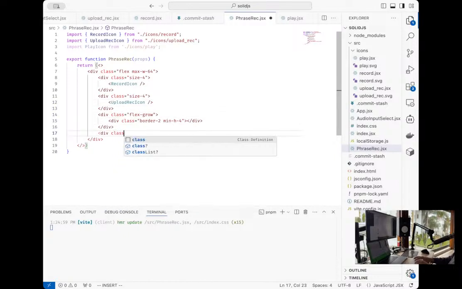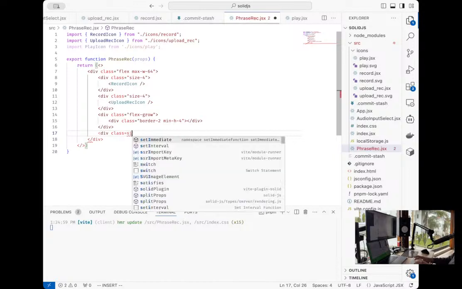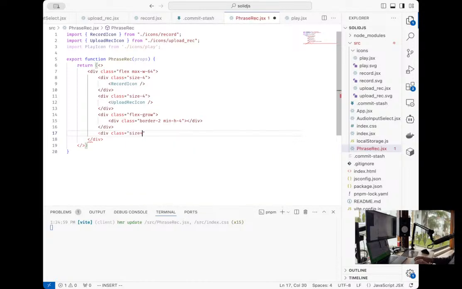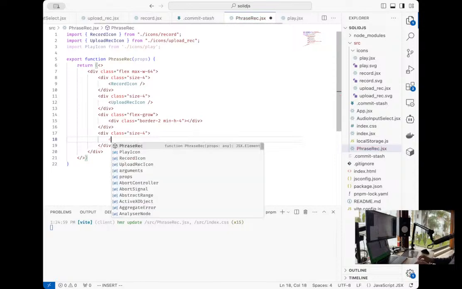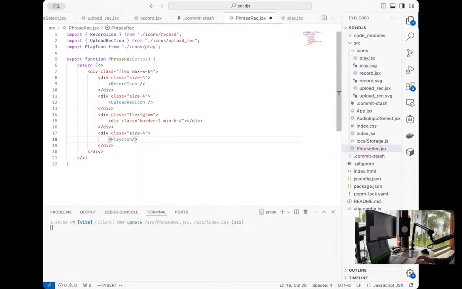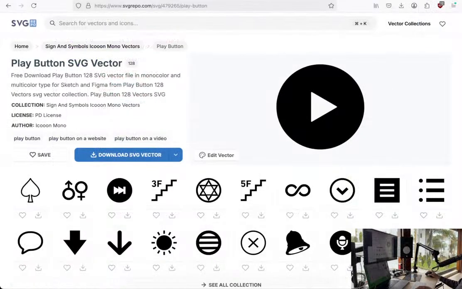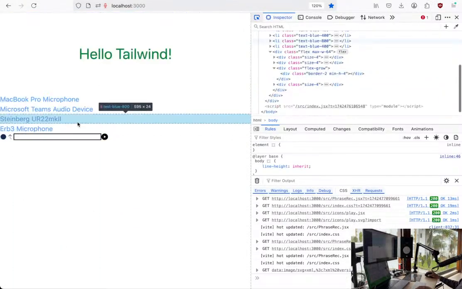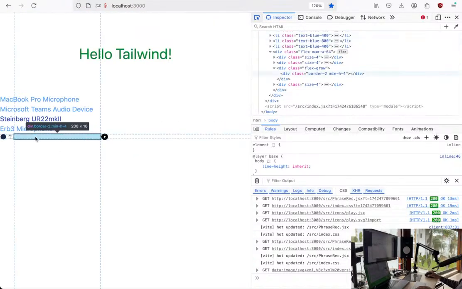Then div class size for play icon. Alright, so that should contain the play icon that is just on the left there.